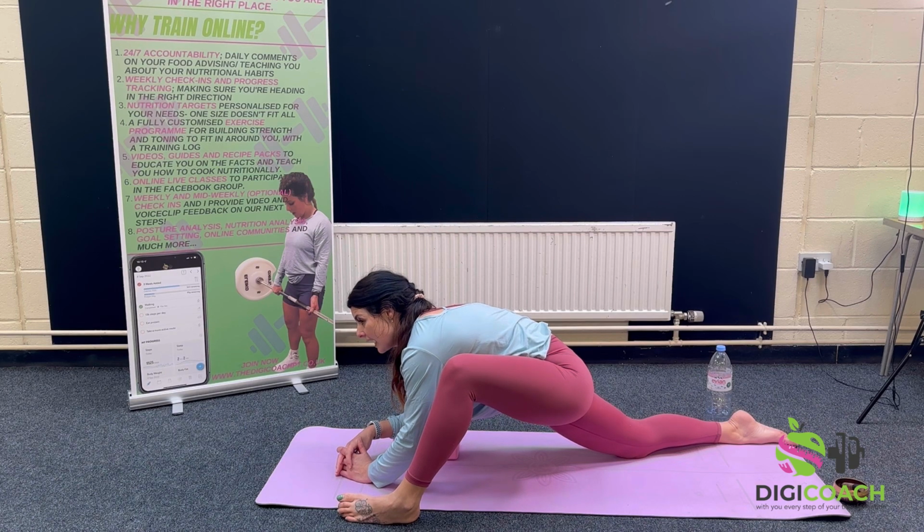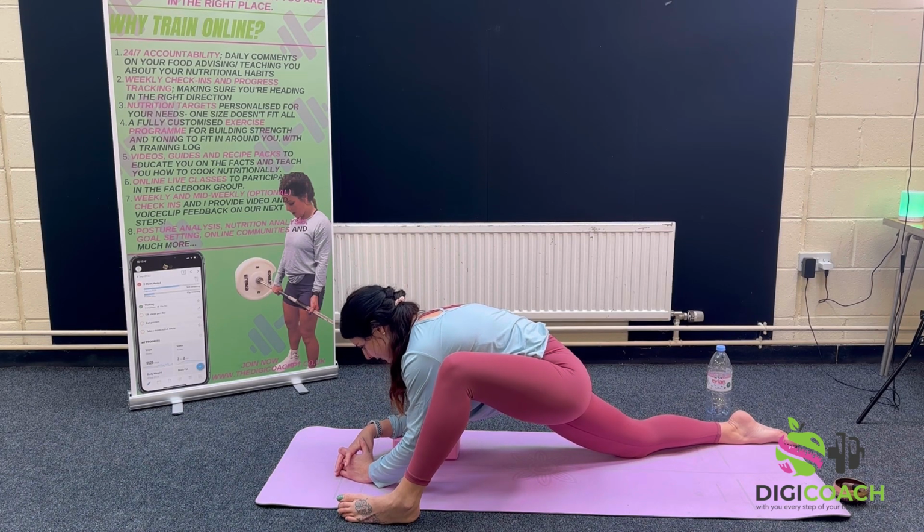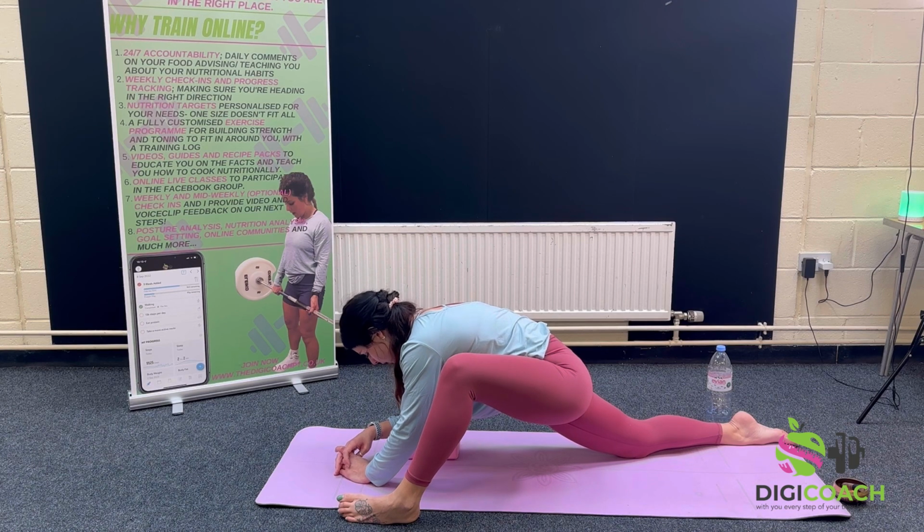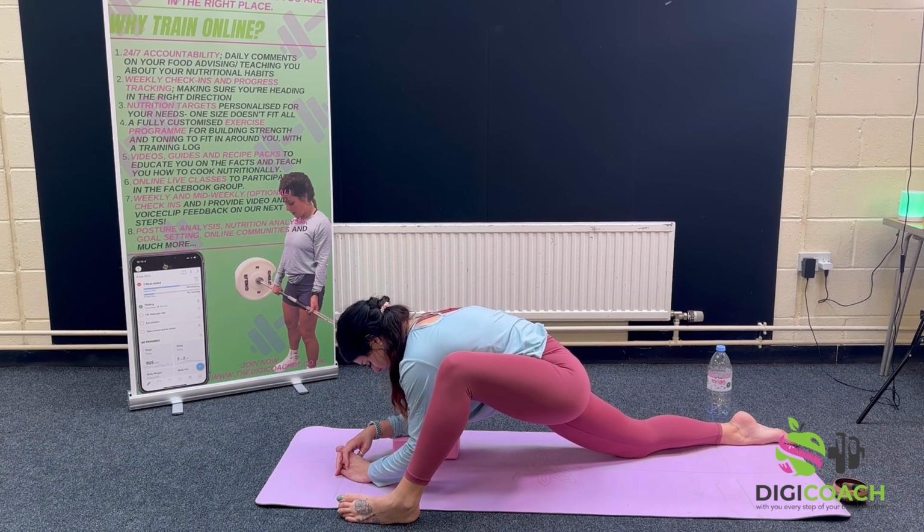Inhale. Exhale. So feeling some weight on the back hip flexor as well is likely. Shouldn't be painful. Again, come in and out of this as much as you need to. It should be just discomfort, which is annoying, but try and ignore it just like you're burning with the strength training.